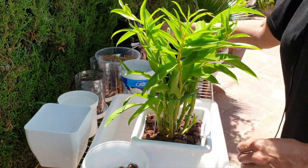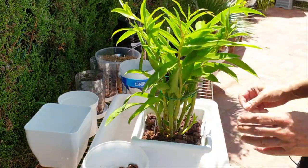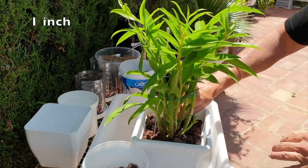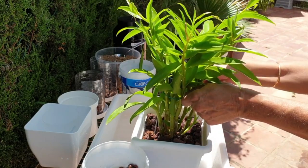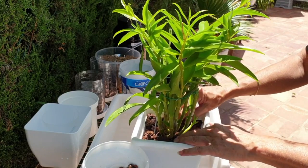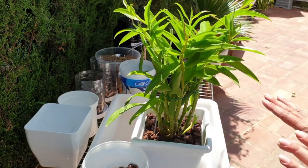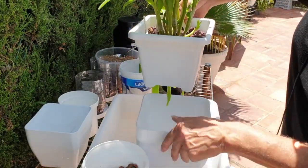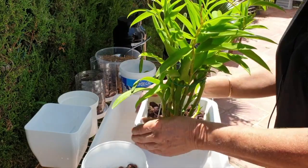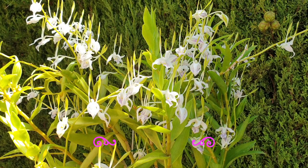To buffer against my low humidity, I have her in lava rock only, in a self-watering setup. My lava rock pieces are approximately three centimeters — chunky lava rock — with porous nooks and crannies that allow for airflow, gas exchange, and oxygen around the roots, while still being potted in a closed pot. This orchid is not shy of growing roots, and in this setup I can control how damp or dry the roots are during colder months. Antelope-type dendrobiums do not appreciate wet roots with cold temperatures. Lava rock works perfectly — it does not have the threat of evaporative cooling that LECA has. If you grow in a controlled environment and can use heat mats to counteract any cooling of the media, this orchid will also love LECA.